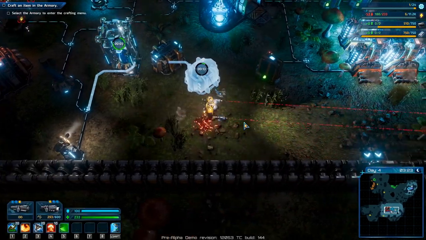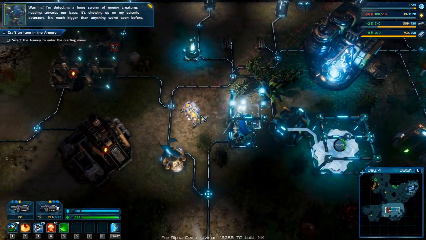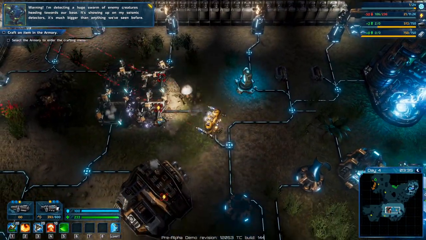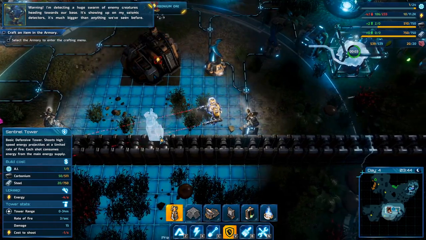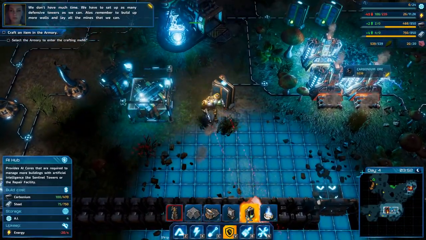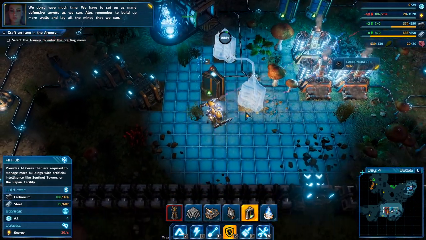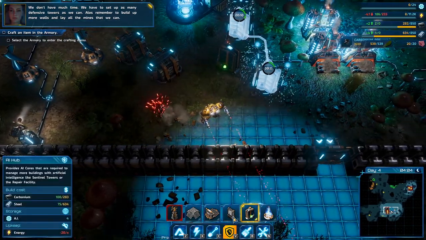I did put down a bunch of turrets, so maybe. And also storage, right? There. Enjoy. Warning! I'm detecting a huge swarm of enemy creatures heading towards our base. Uh-oh. It's showing up on my seismic detectors. It's much bigger than anything we've seen before. We don't have much time. We have to set up as many defensive towers as we can. Also remember to build up more walls and lay all the mines that we can.